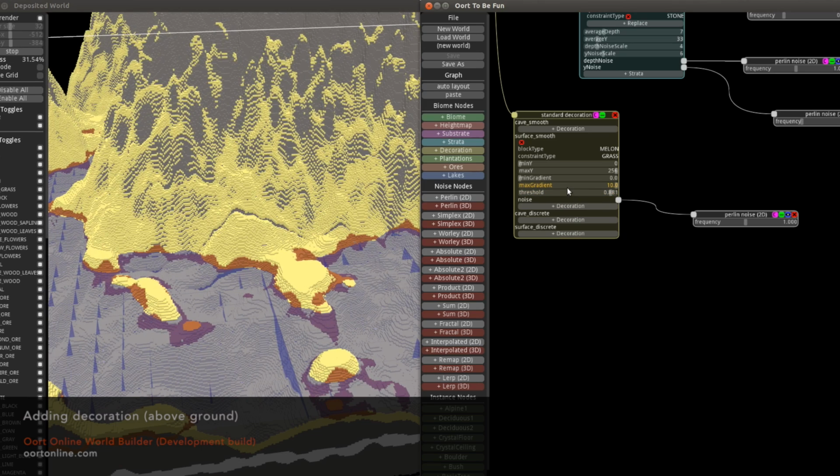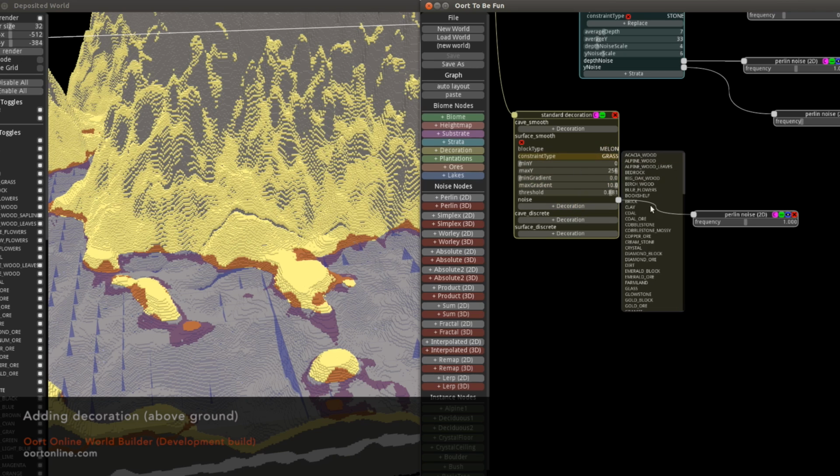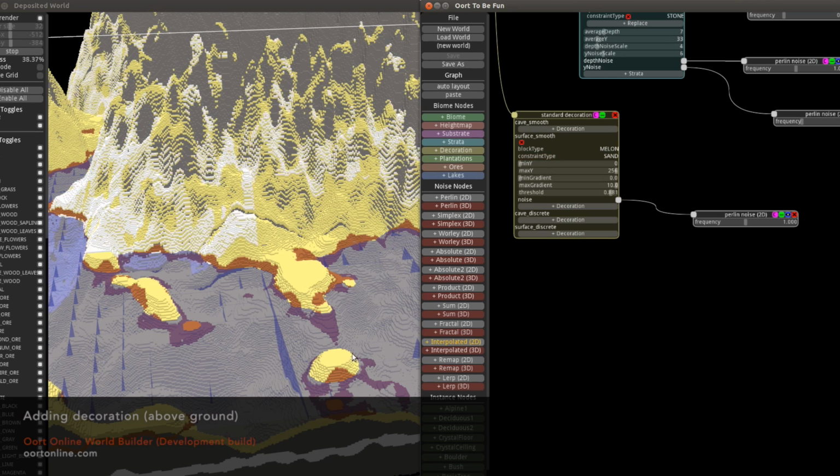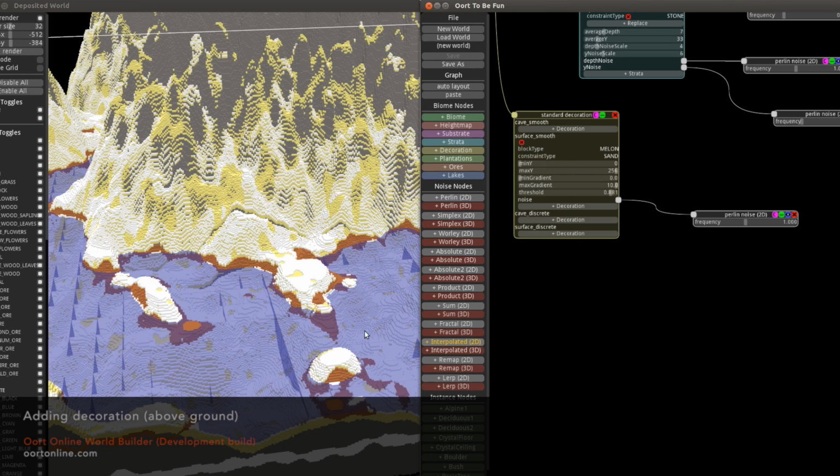Common everywhere. How about... it needs to go on top of sand. So melons have to be placed on top of sand. Yeah, that's what the problem is. There we go. They're going to appear everywhere now. Yeah, there's going to be a whole sea of melons. Oh, okay, that's a lot of melons. That's a whole load of melons. Oh, and underwater. Yeah, right across the seafloor.